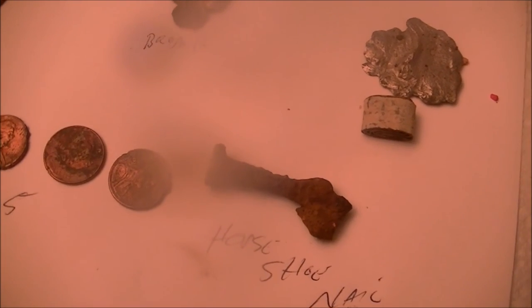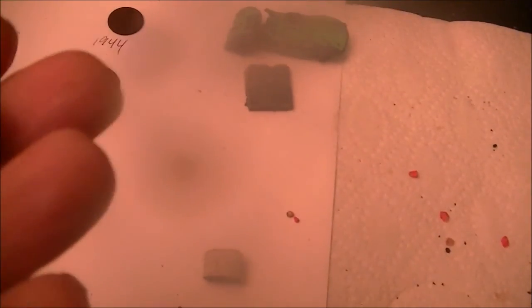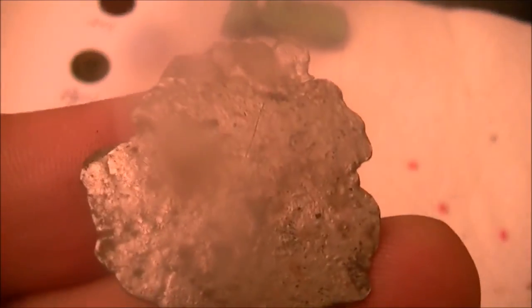Basically one of the fewest coin hunts I've ever had — I found five zinc pennies, that's all. No dimes, no quarters, nothing else. I've got a horseshoe nail here, old crusty nail, a piece of scrap lead, a piece of strap lead, a hunk of iron, and I got a car — an older Batmobile car, real old, before Hot Wheels came out. I cut it in half when I dug it, but that's pretty cool.